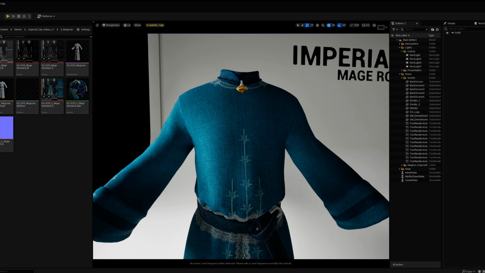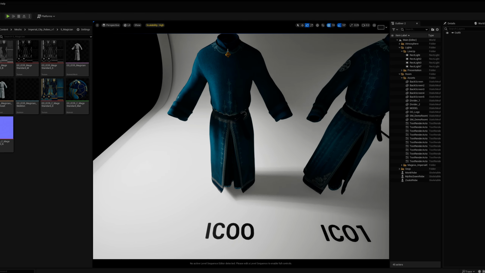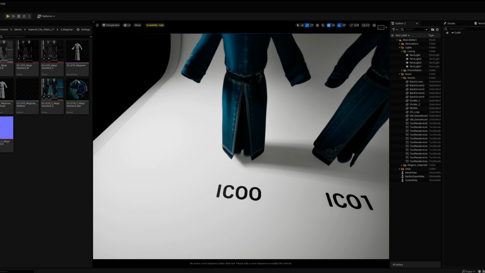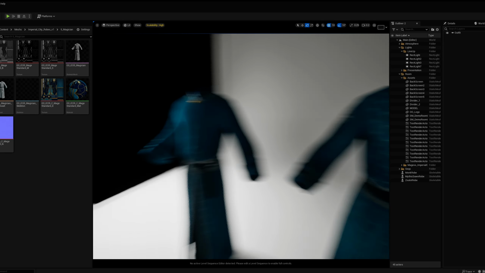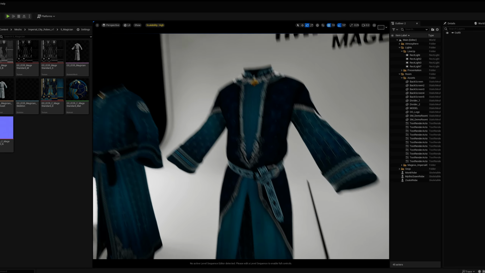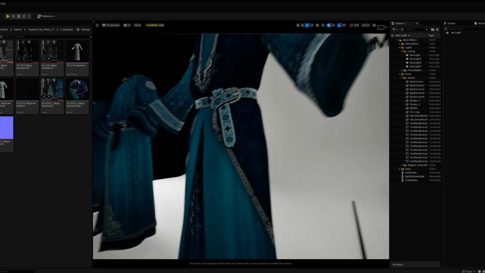So I'm starting with the Imperial City, and here's all the ranks. Imperial City 0, because in the game world we know that it doesn't start with 1, it starts with 0, and we go up from there. So these are the basics. We've got associate, apprentice, journeyman, and this is where we get into some leather padding and styles of how that leather padding is laid out on the robes.